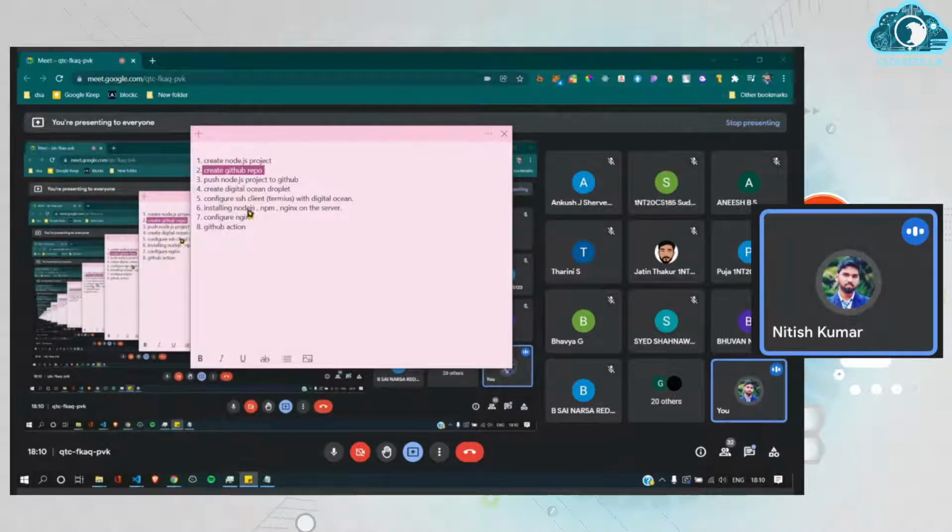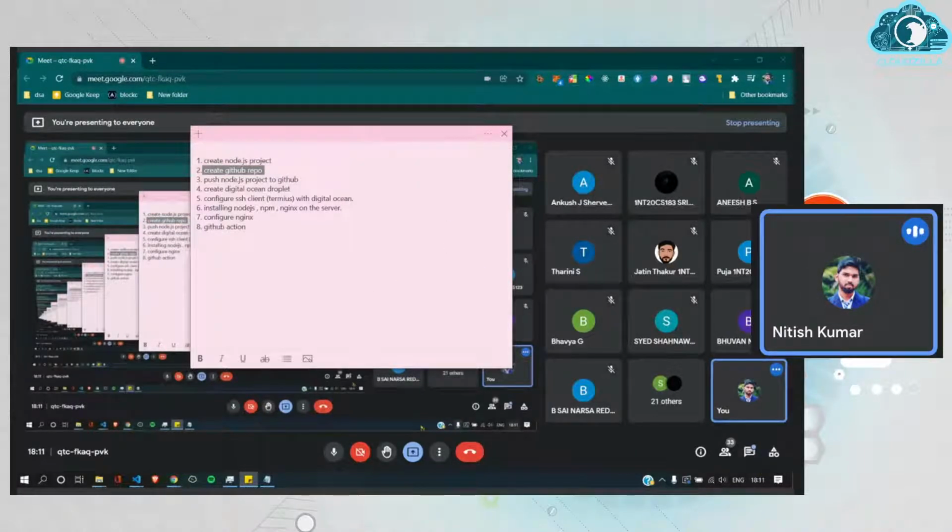Then we will see how to install Node.js and npm and configure the Nginx server on the Droplet, and then we will learn about GitHub Actions. I have not made any PPT, sorry for that, but I have noted all the points. So let's start with making the Node.js project.